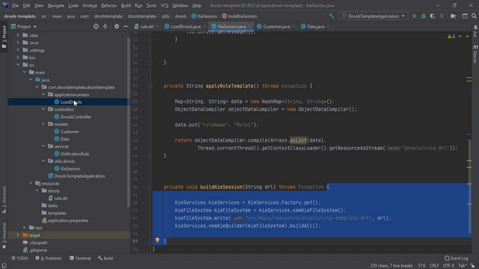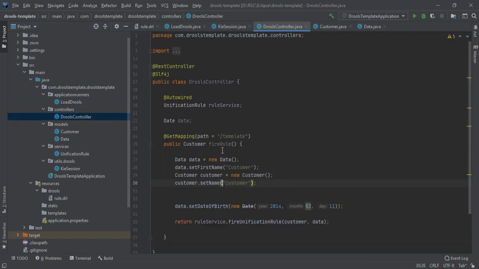what we have to do is write a controller. What I have used here is a really simple controller, which is a GET method, and the data for the model is set from here itself, and we fire the rules with the resource from the service class.